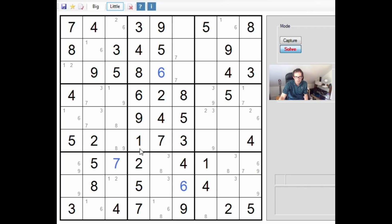So if we go back to this row here, when we had this as being a 6, 7 or a 9, it was very easy for us to look along the row and say, okay, I can see that there is a triple. There is a 6, 9 here, a 6, 7, 9 here, and a 6, 7, 9 here. And it was the most natural thing in the world for us to spot that and then eliminate the 6, 7 and 9 from the other 2 squares. Now, in fact, when you're spotting Y-wings, it's just like a bent triple.